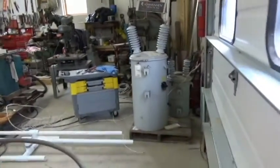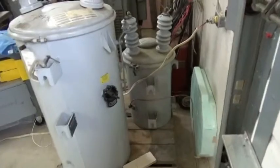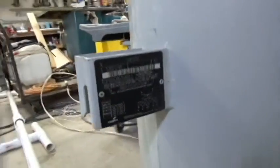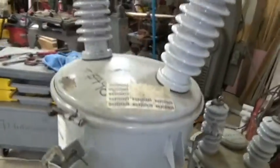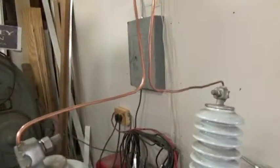Okay, we're over here in the corner now. The one that drives the Tesla coil is the shorter one — that's a regular pole transformer at 14,500 volts. This one here is 34,500 volts. I'll show you a picture of me beside this thing so you can see how big it is.